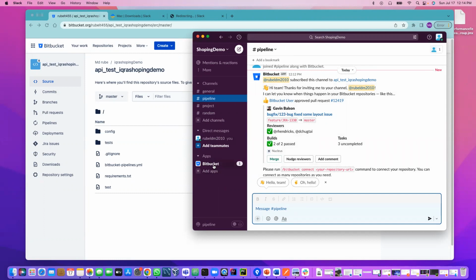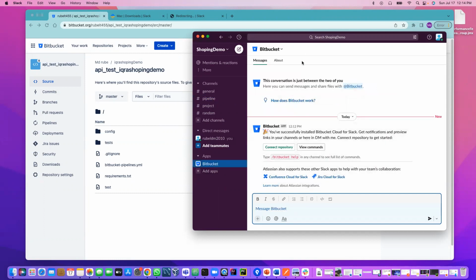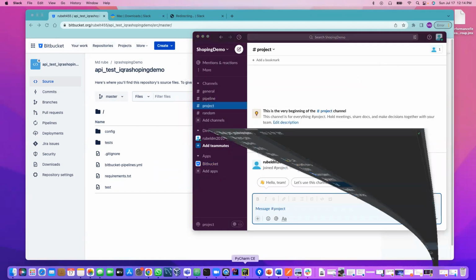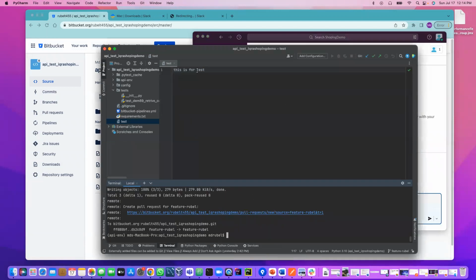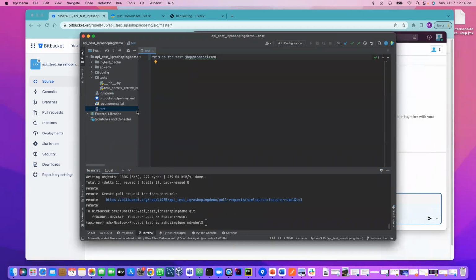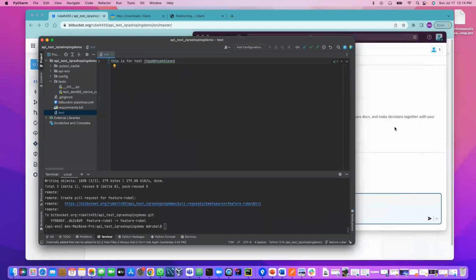And this is also happening on Bitbucket as well. Bitbucket wasn't here before. So now I'm going to go back to PyCharm and add some new content, whatever. We just want to trigger this to make sure our Slack generates a notification or not.